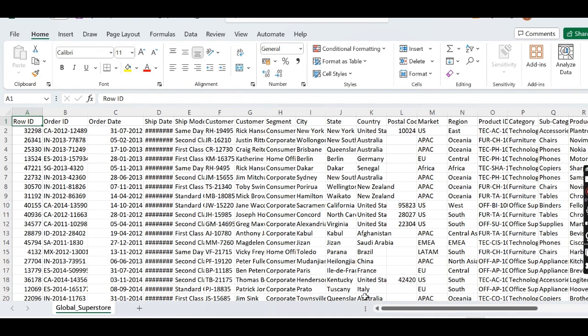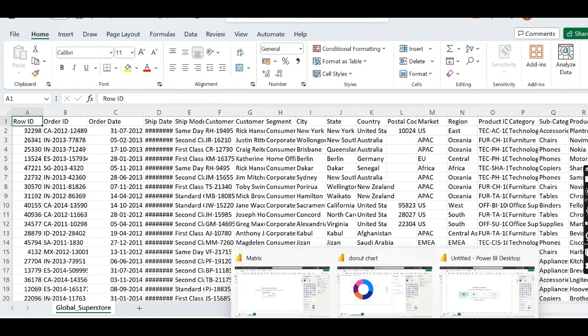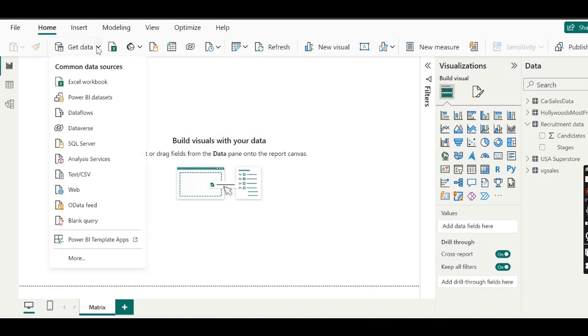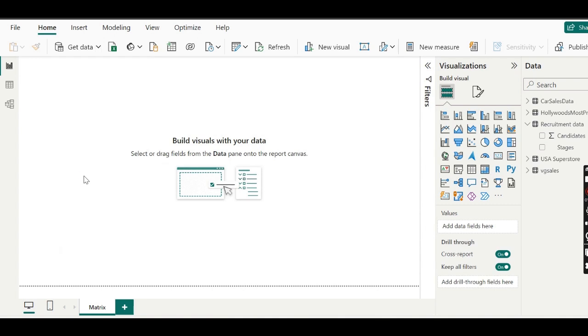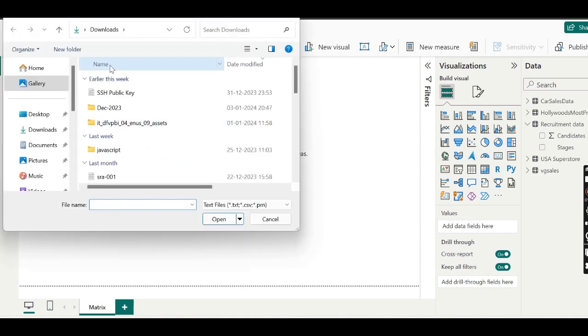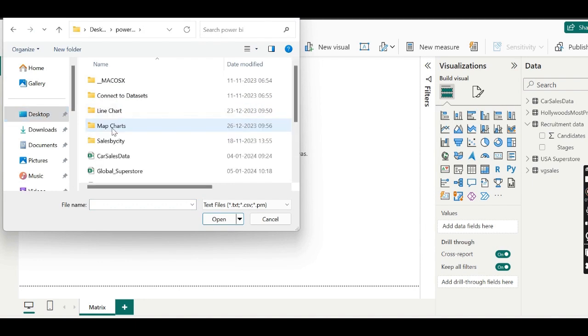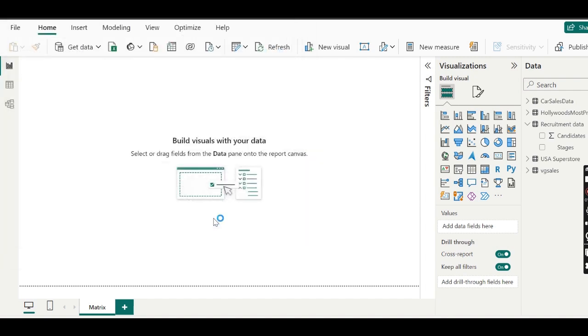So just go back to Power BI, go to Get data and click on Text/CSV. As we go there, we go to the desktop bar. There is the Global Superstore file, and then hit open.